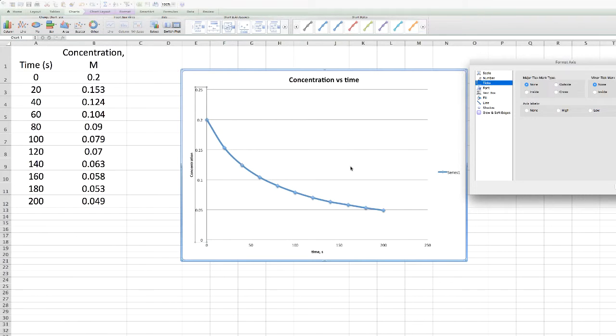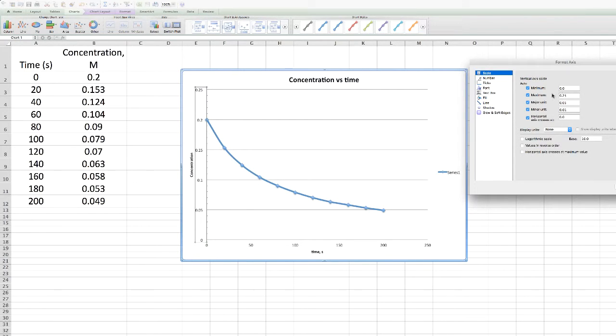You have major ticks, which are the ones on the big scale, in this case here. So I'm going to enable those if they're not already there, and then you have the minor tick mark type, and I'm going to put it inside. However, we don't have any scale yet to show you that, so I'm going to go back to scale, and you see it shown, the minor gridlines scale.